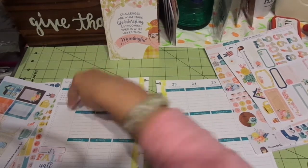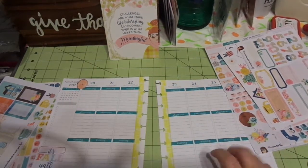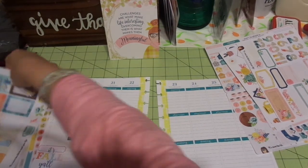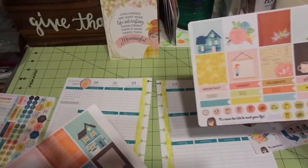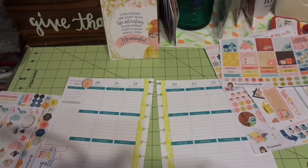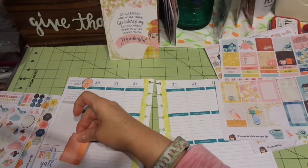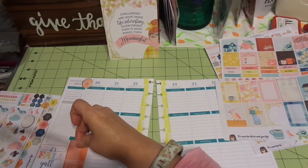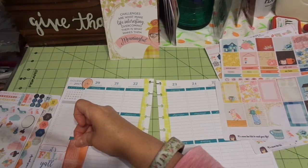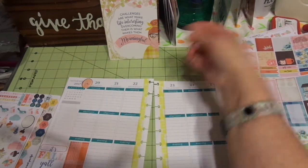So I love this. This just says, "Hello, fall." And I'm just going to decorate with some of these goodies. I thought, well, you know what I should probably do? Gosh, I'm all over the place, aren't I? Just scattered. Let me start putting some of these down. I definitely want to use the fall colored ones, because once I get this set up, I am going to also keep like my menu in here. I do write down what I eat to keep track.